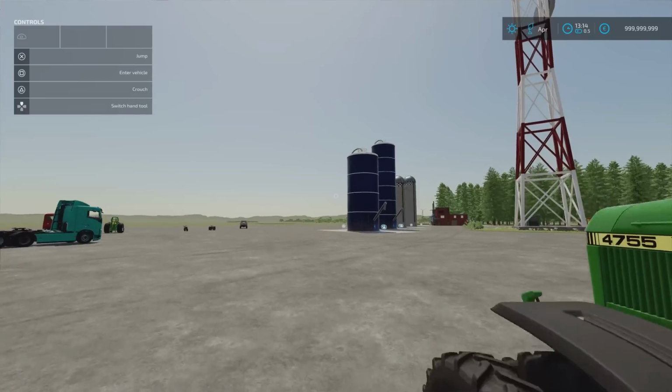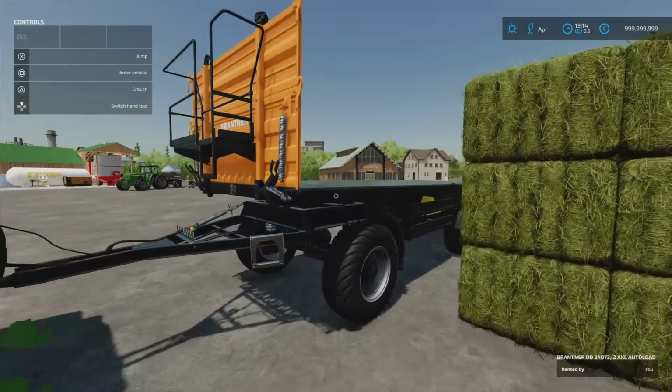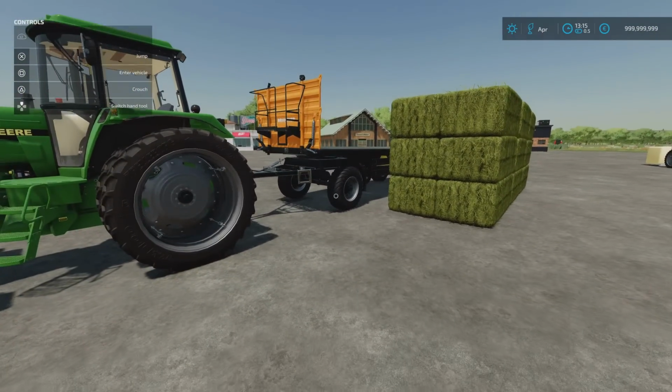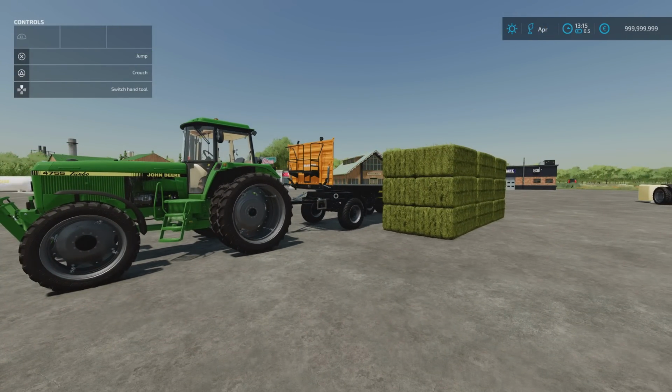So yeah, pro mode or easy mode, and the sound effects for attaching and detaching. Straps on there, but you have to be unloaded onto the trailer for the straps to work. Yeah, that's the Autoload Bale Trailer Pack by Weekend Farmers T4XS Taxis.